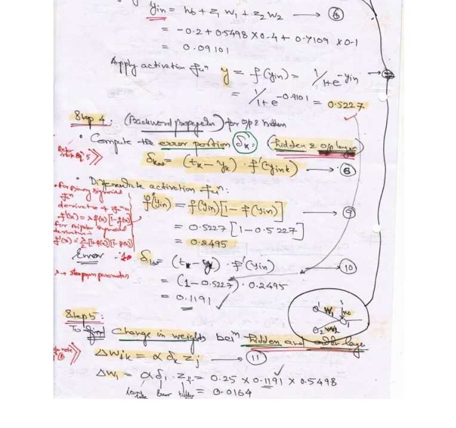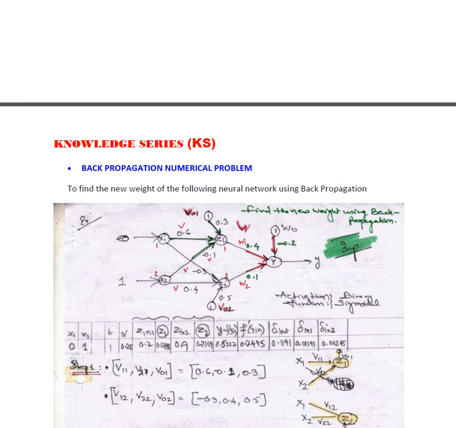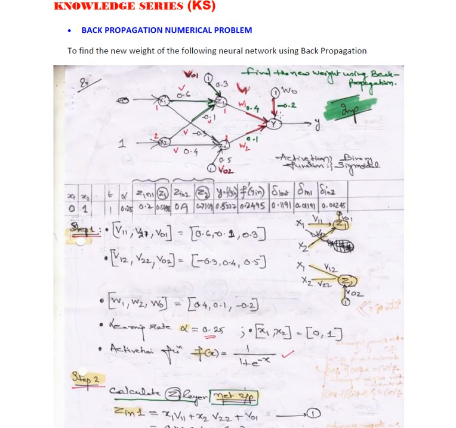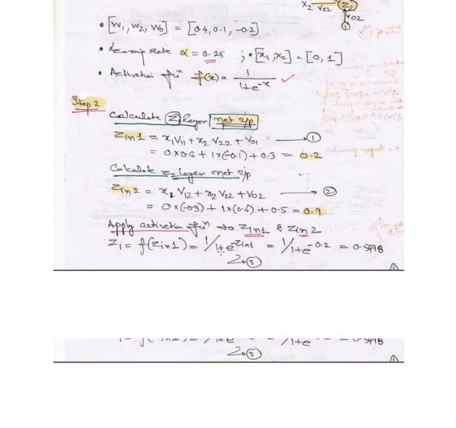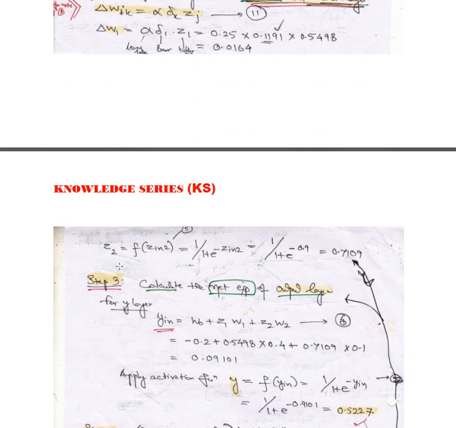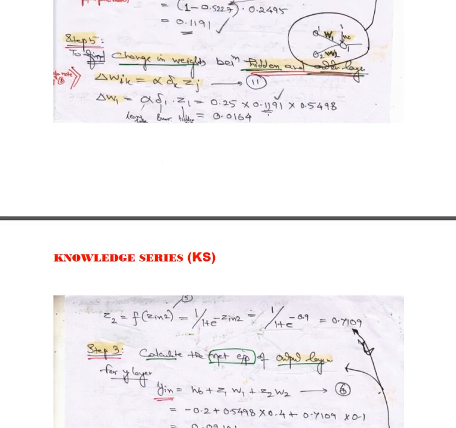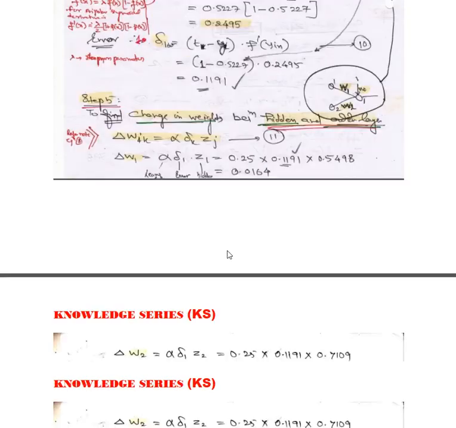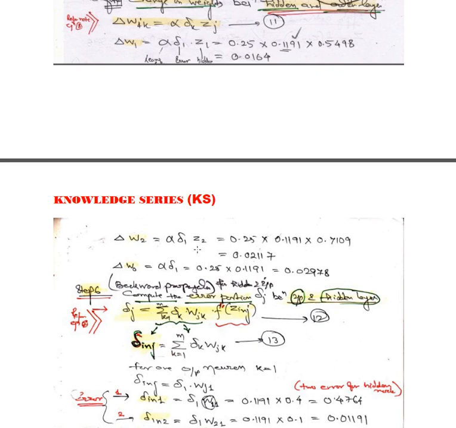Zj is nothing but here z1, because we have to find it for the two separately, and the error is created here. At this error we are giving these two inputs, so that is why we have to find z1 and z2. So we find delta w1, and once we find delta w1, we have to find delta w2 also. That is what is shown here, delta w2. So delta w1 is that, delta w2 is there. Plus delta w0, which is nothing but the bias. So bias plus the link weights. These three are the new change in weight with respect to the hidden to output node.